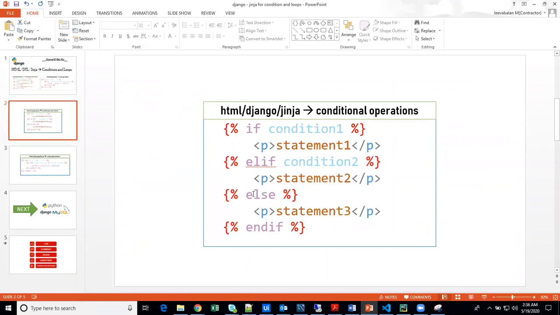If that is not satisfied, it will check the next else if condition. If none of them is satisfied, it will by default start executing the else part, right?